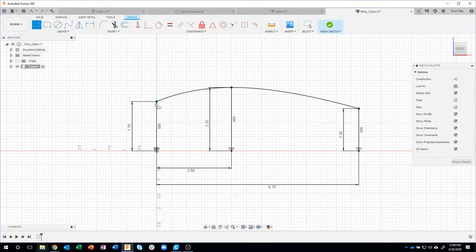Okay, so now let me add some more geometry here. I'm just going to maybe draw a line over and down a little bit, like so, and across. So I get a finished profile. Well, you'll notice these lines are blue, so I need to finish constraining those. So let me throw a dimension of 0.45 and a dimension here of 0.5. So this is the basic shape of the main body. Okay.